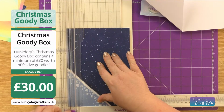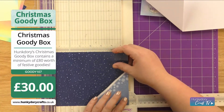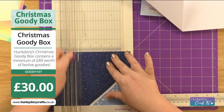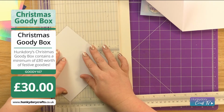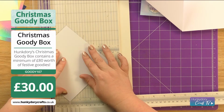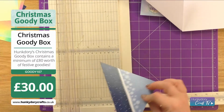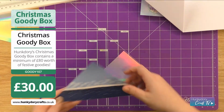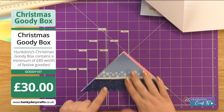I'll just trim it down in both directions, and then when we cut the triangle, hopefully you'll have that automatic, beautiful layer. And then we'll do exactly the same. Put your 2 points on. I always struggle to do this. I cut it to the same size, then I cut it in half, and then I trim off the edges. But it doesn't always work out. See? There we go, absolutely perfect.